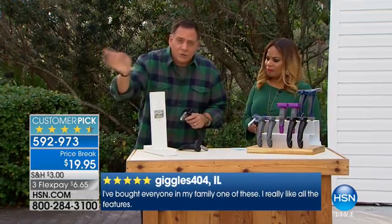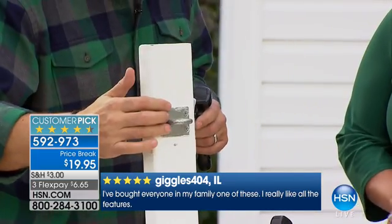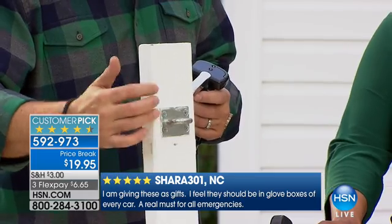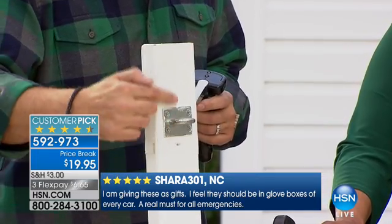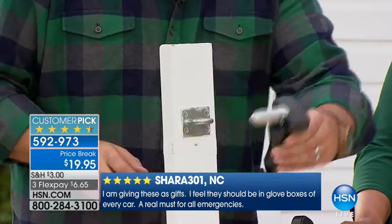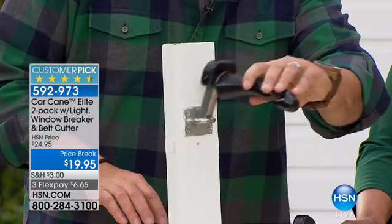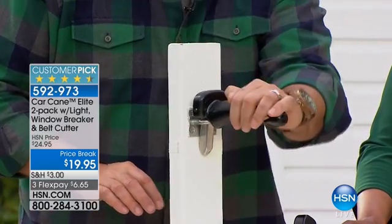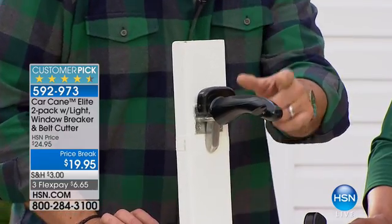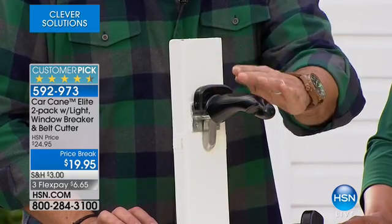Here's how this works though. You saw me doing it by the car, but this is what I was using. This is called the strike plate. Okay? And do we have that in every car? 99% of the cars in the world have a strike plate, except a couple of really high-end cars, and that's what your door latches to when you close it. The car cane is made so that it just fits right in like that. And once you put it in there, it just seats itself and kind of locks itself into place. So now you've got that handle. This handle will hold up to 350 pounds. So you don't need to worry if you're putting all your weight on this, both hands to pull yourself out of the car. That's not going to be an issue.